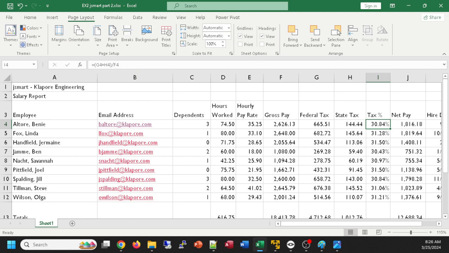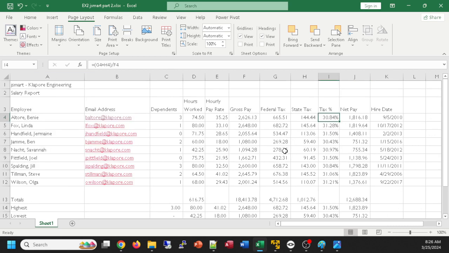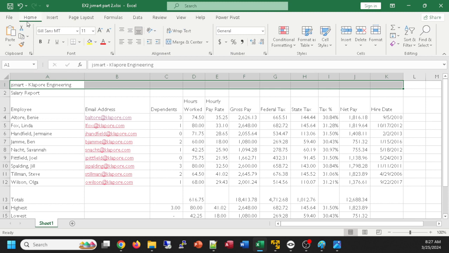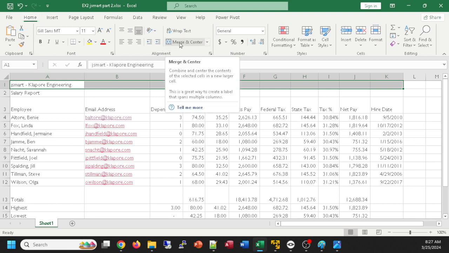Now let's go ahead and let's go in the order that we do in the book, in case someone's following along in the book here. We're going to merge and center, just like we did in the previous one. We want to merge and center this across our spreadsheet. So I'm going to zoom out a little bit, all the way out to the right, column K. Select through all the way out to column K, because we're going to merge that into one cell. And because it's a common thing to do, it's over here in the Home tab. There is a merge and center right there.